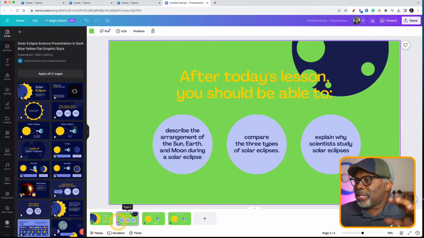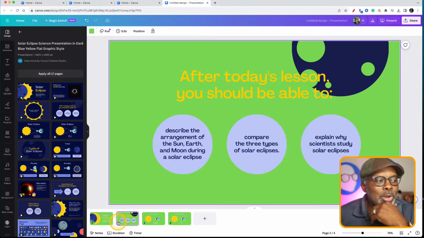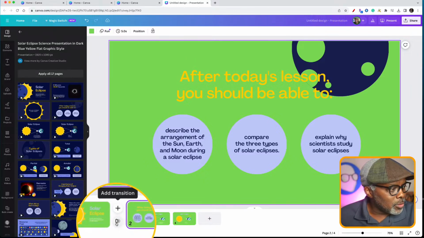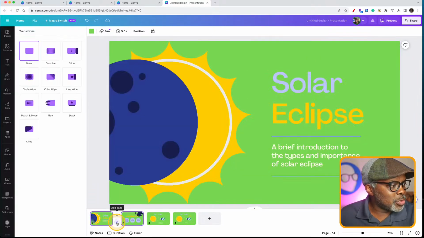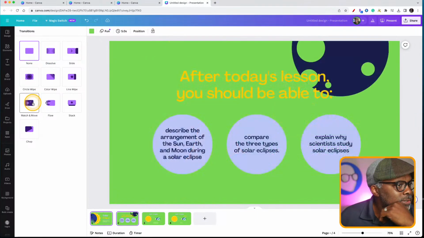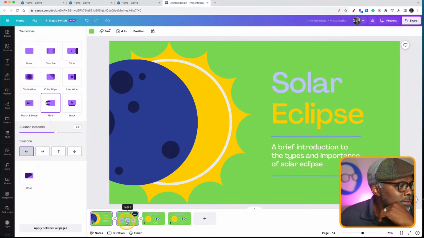All right, so what I'm going to do now is I'm going to make transitions between each of these to make these a little bit more cool. And then I'm going to adjust the pieces to make them animate around me and to make the presentation more lively, right? So first thing I'm going to do is actually do the transitions. So I'm going to go between these two right here. You basically go between the slides and this will pop up. So I'm going to add transition, and that just fades away. I like that. So I'm going to do flow. I like flow. All right.